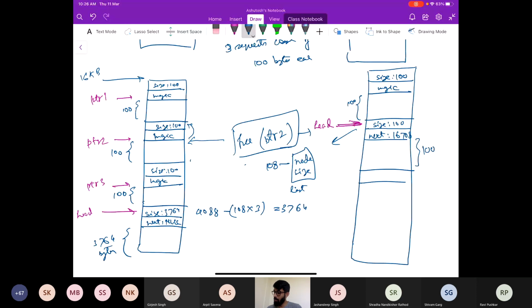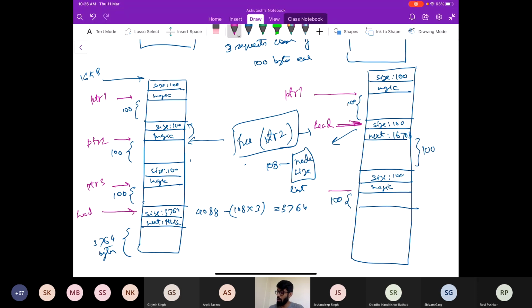And then we have size and magic for the third block, which is still in use. So let's say this small region is 100 bytes. Pointer 1 is still there.